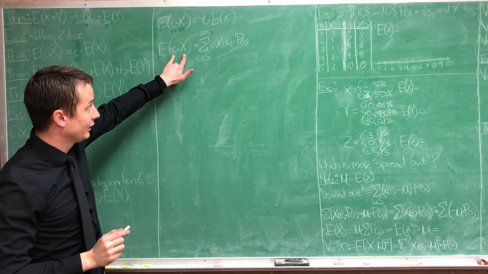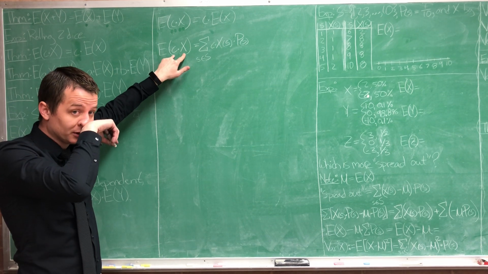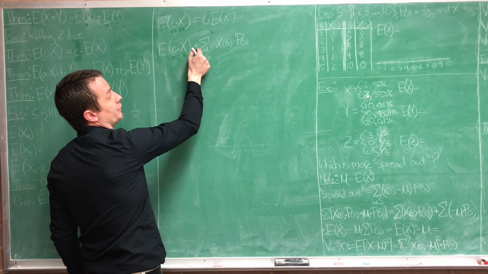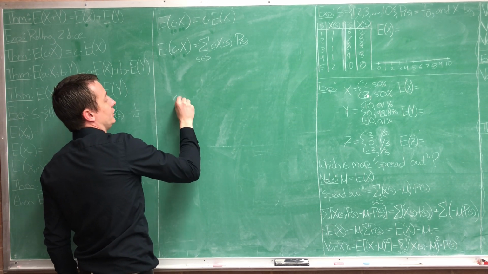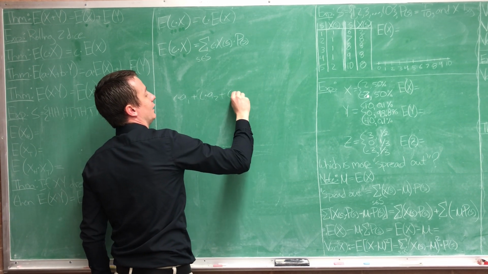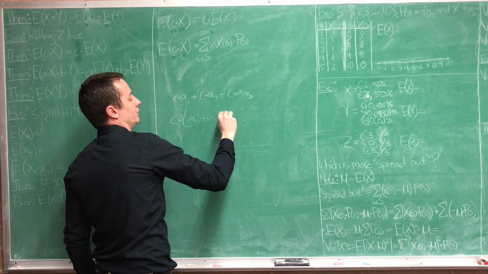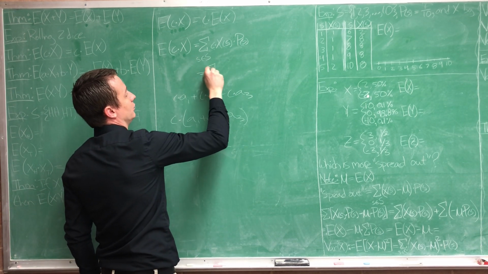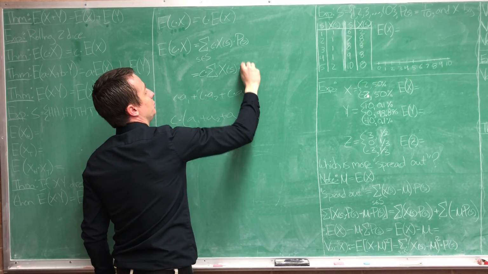That's just using the definition for expected value. Have I lost you? You good? That's just using its definition. Wonderful. Now we have c in a bunch of terms, we can just factor the c out of the sum. This is just a sum of a bunch of terms, all of which have c. If you have c times a1 plus c times a2 plus c times a3, you can factor the c out of the sum and just call it c times a1 plus a2 plus a3, right? So that's all we're going to do. We're just going to factor the c out of the sum. So this is equal to c times the sum of X of s times p of s.